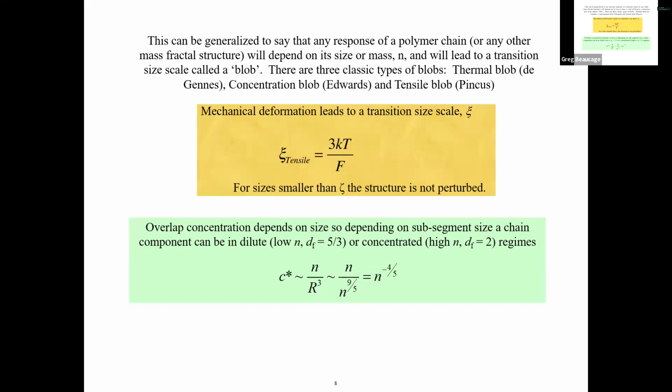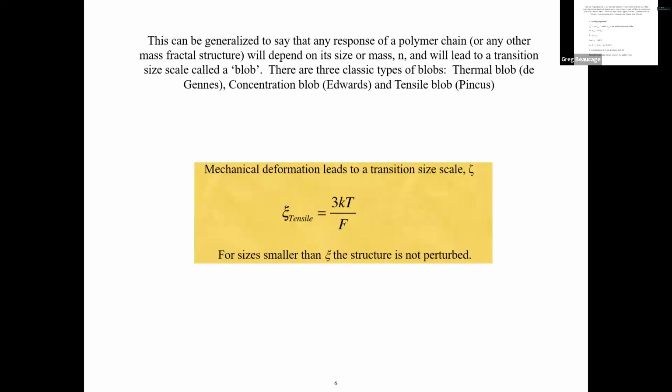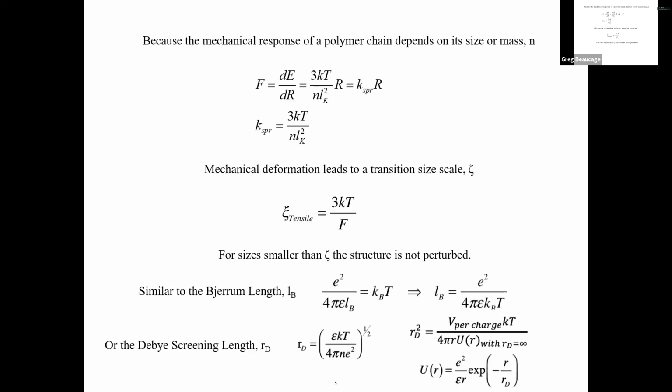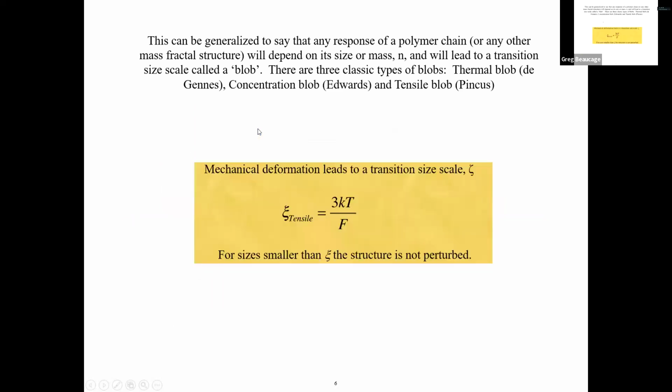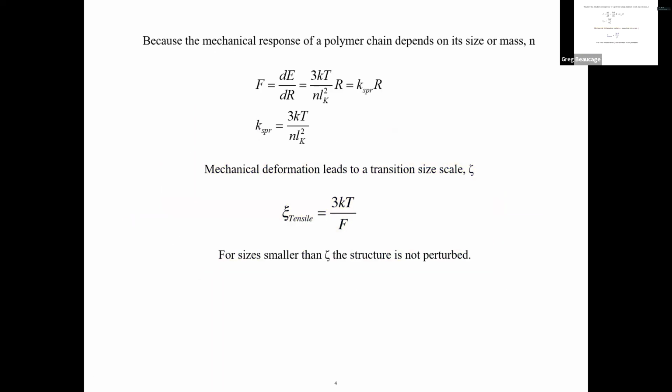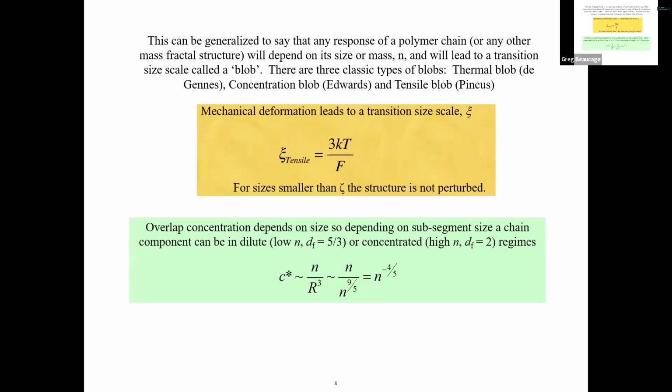All right, so the second one is this concentration blob. So you have, let's see, where's that table of all the things? You can just go through them, actually they aren't in order. So tensile is okay. Concentration is like the next simpler one. So we have this thing C star. That's the concentration within a coil, a Gaussian coil. In this case, it's a self-excluded volume coil.